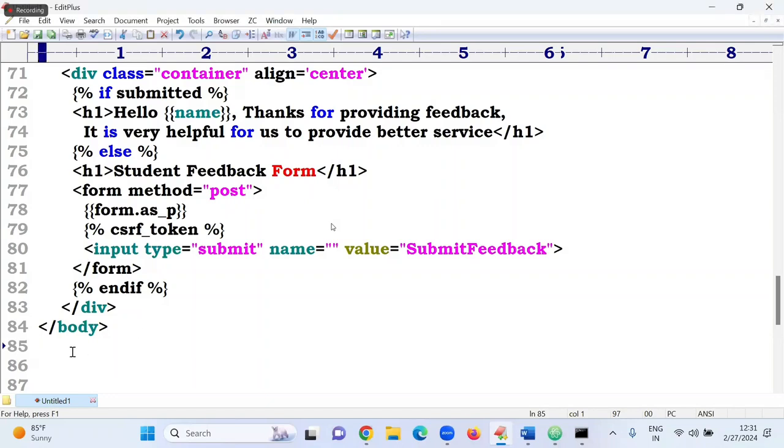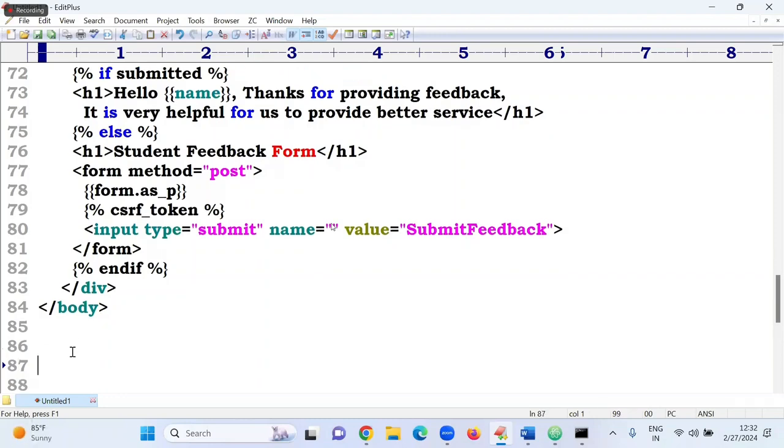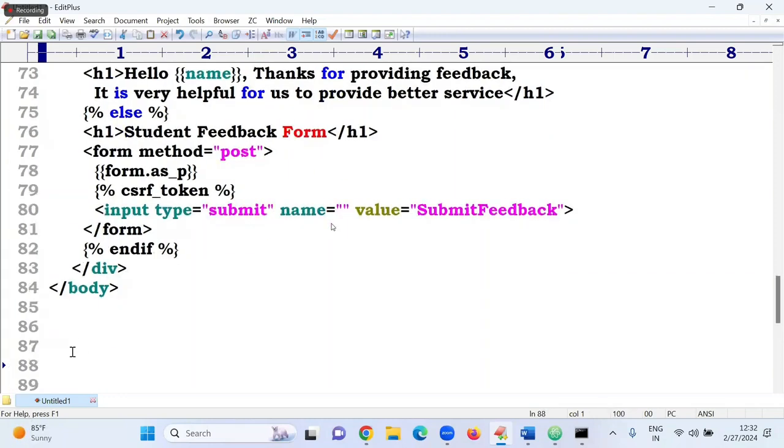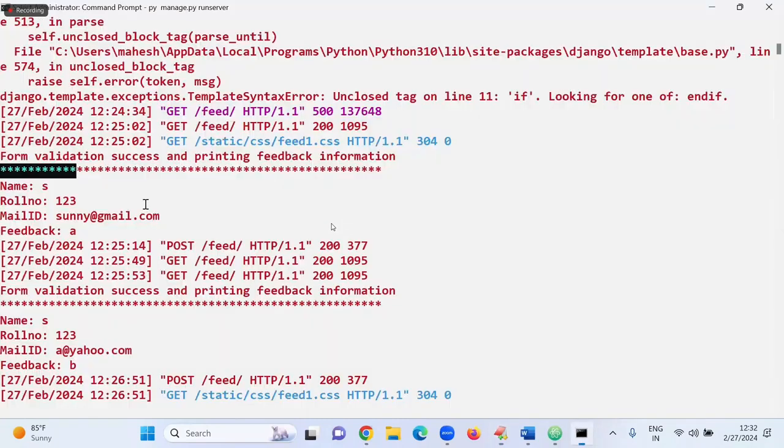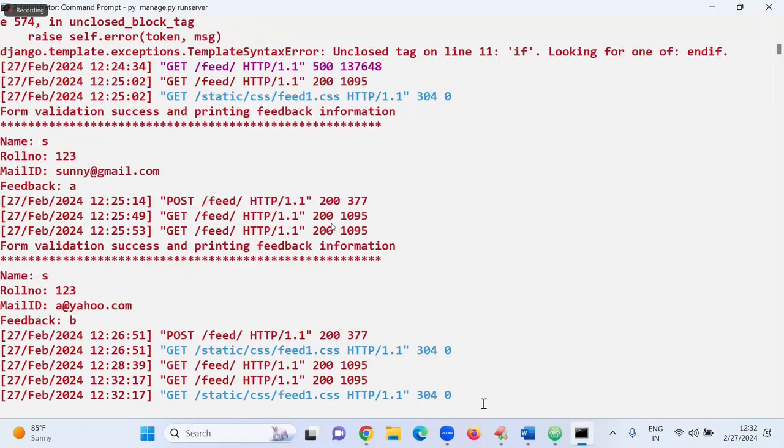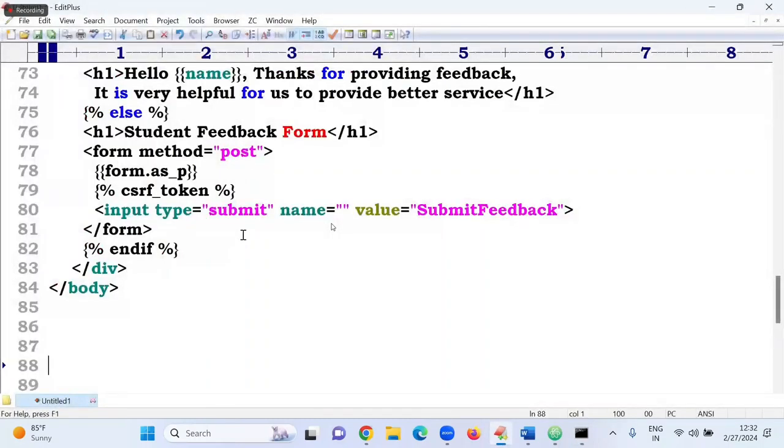So that is how to display the form, how to read the data and display it to the console. If I want to store it permanently, that is also possible. In upcoming classes, I will explain how to store data permanently. Presently, temporarily, it is available in one dictionary. From there, I am reading and just displaying to the console only. Future purpose, I will tell.